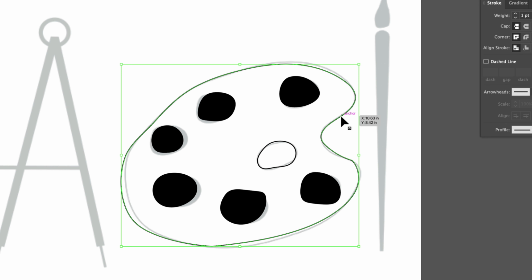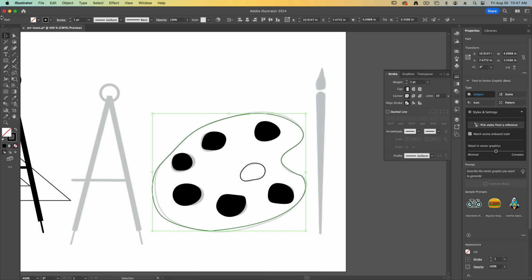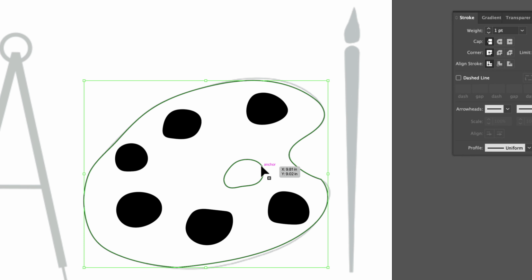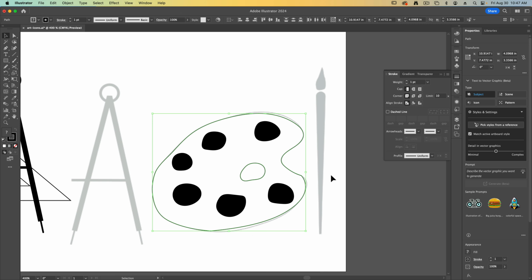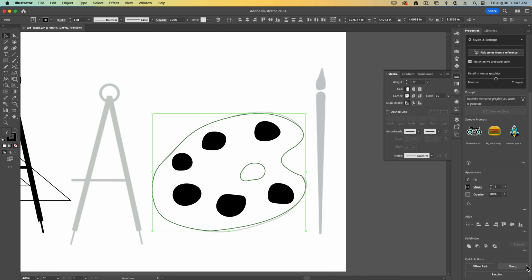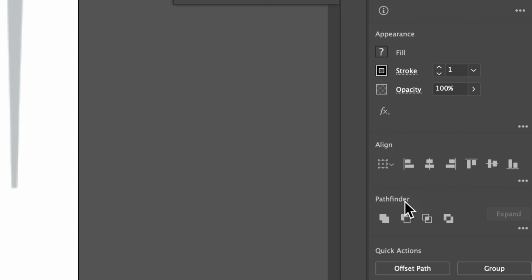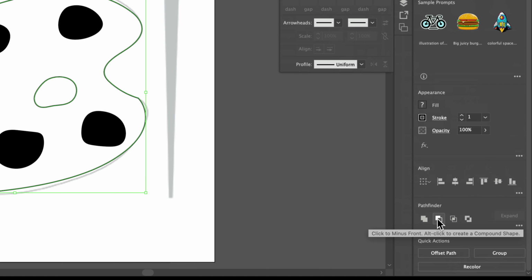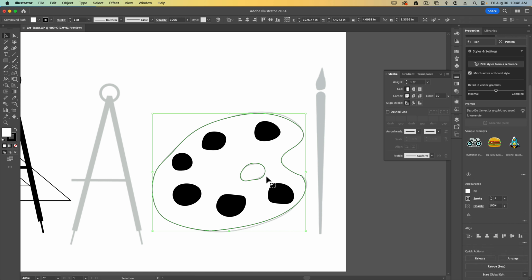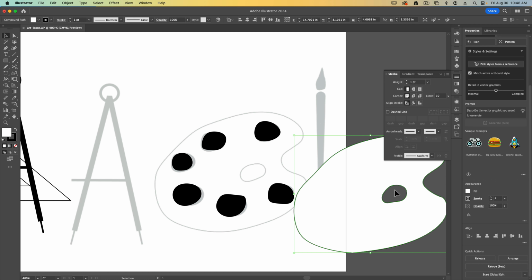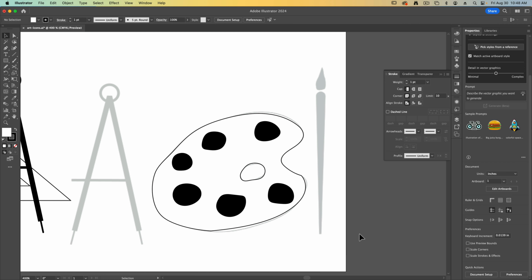To fill in our palette, we'll have it selected. Let's change its fill color to be just a solid white. The final thing we need to do is to cut out this center. So with the inside portion selected, hold down Shift and also get the outside edge, so both of these are selected. Once again, let's open up our Transform panel and our Pathfinder panel. And by the way, it's also available at the bottom of your Properties panel. Choose the second one to minus the front. Doing this may look like it didn't do much, but it actually cut a hole in the center of where that smaller object was drawn off.